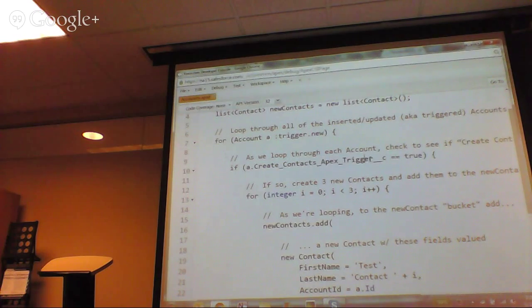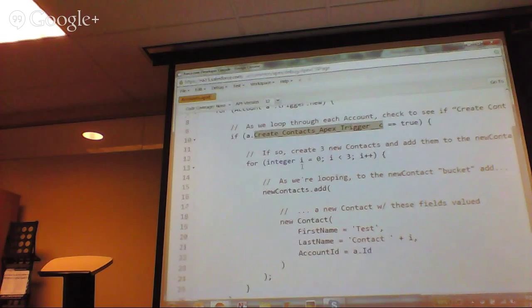So side note, anytime you're looking at someone's code and you keep seeing this __c stuff, that's just an indicator that it's a custom field. So what we're saying here is as we're looking through all those accounts one at a time, we're calling it a. And for the account that we're currently looking at, if it's checked, let's move on to the next step. So there's our criteria. We said, if this is checked, we want to do something.